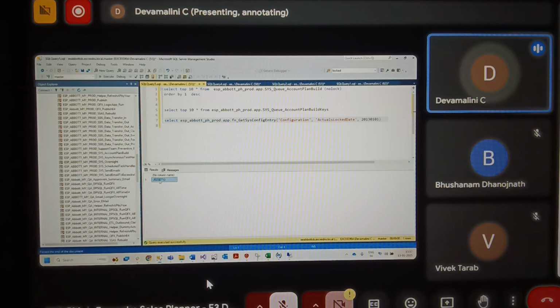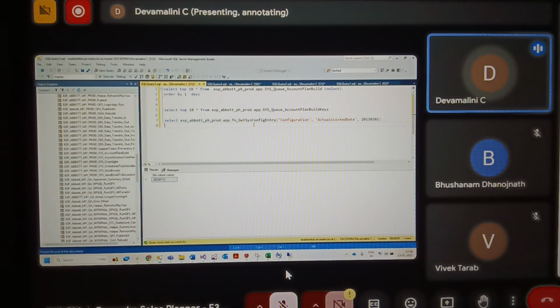So you can see here, from July 13, today's date is 13. Tomorrow it will be July 14th. 18 months minus the date will be moved every day as a locked date.